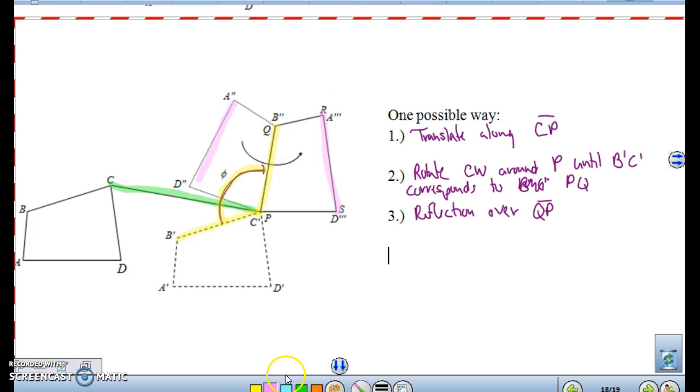Now that's one possible way of doing it. There are more possible ways, but this is just one. So what you want to look at is how it rotates, how it slides, or how it flops. A good way of doing that is looking at if the size and shape changes, you know what it's going to be. It's going to be one of those three or a combination of those three. How can you get them to happen? You want to look, did it slide, did it rotate, and did it reflect? So those are the three possible ways that you could do this. So sometimes it may only be one, sometimes it may be a combination, and you want to see what you can do.